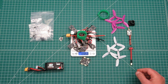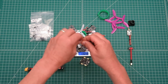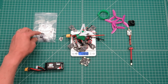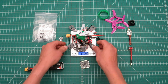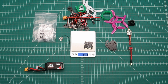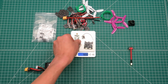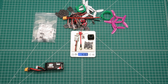Of course, not much for the battery strap. And then if I can get the props on here. Alright, so about 140 grams, and then we'll have just a few more grams, probably no more than 2 grams for the motor screws. So about 140 grams or so for the components that come in the kit. And for the extra components, I have my flight controller, which weighs about 8 grams. That little receiver doesn't even weigh a gram hardly. Video TX, antenna, camera, all that weighs about 40 grams total.